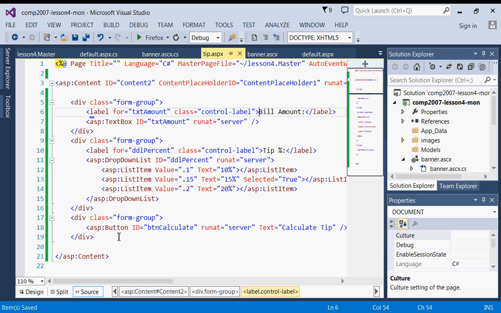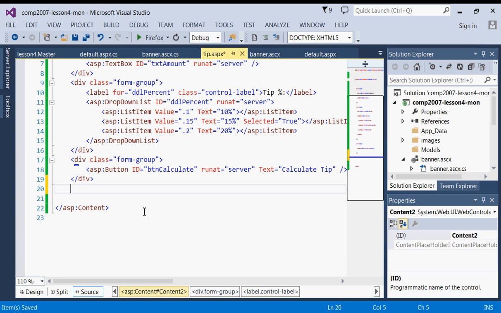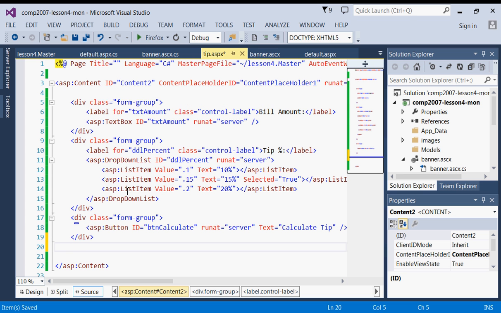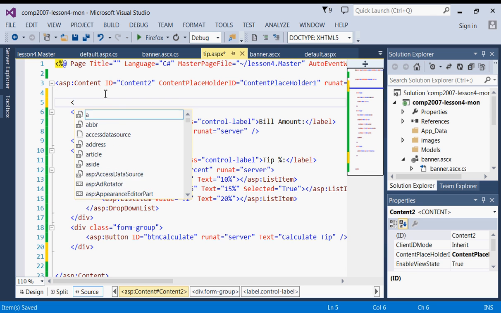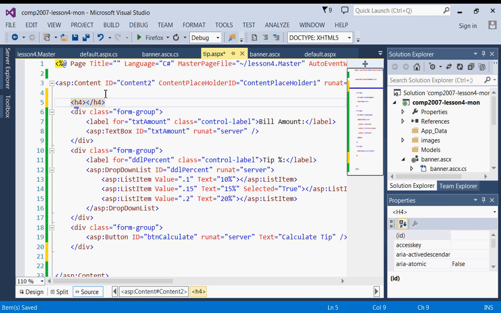Whoops, actually, we can't do it yet. We have to create a couple controls for displaying the results. So above here, I'll maybe put on a title. I'll just put on an H4 tag that basically lets the user know this is the input section of the page.